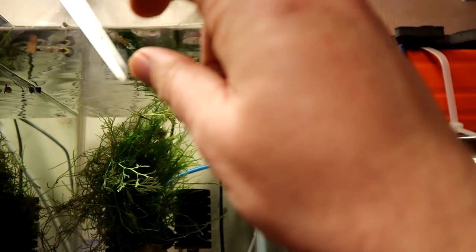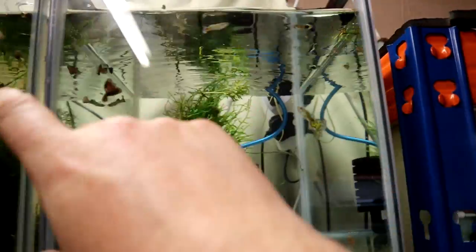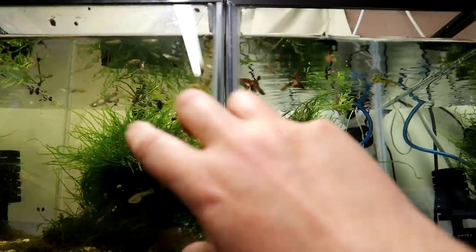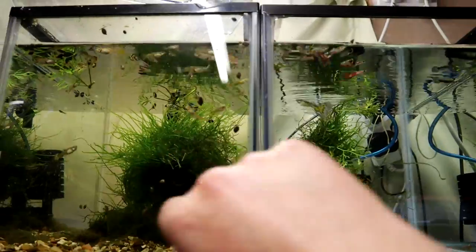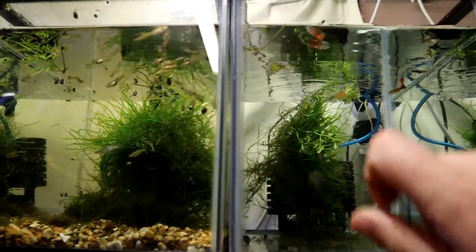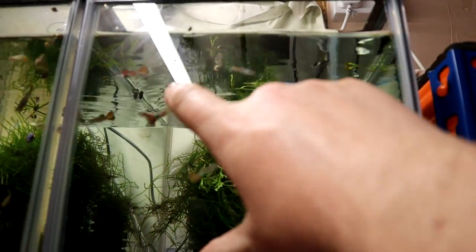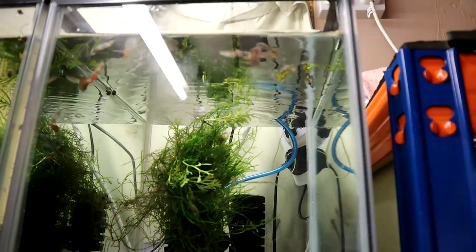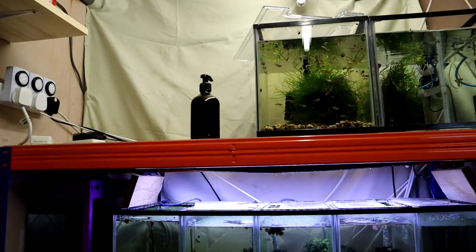I forget the name of it, but where their tails meet, there's quite a thick base of their tail. I have had some of them, and there's still some in here. It basically makes it look like their tail's blowing them around, rather than them using their tail to get around, just because their tail's too thick and they've not got enough muscle there, or something along those lines. But yeah, I've started to pick out the males here with the best looks and the best overall features. So another couple of those tanks will go there, and that will be my guppy row.